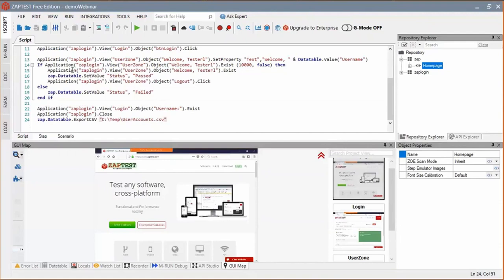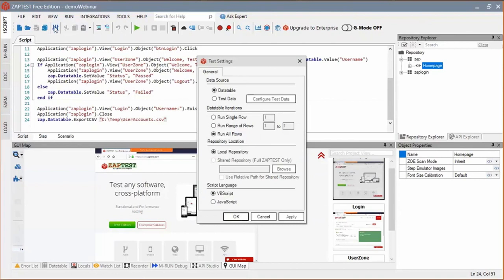Another way to use external data source is by attaching external data source file. This is more applicable for load tests. Remember that in ZAPTEST you can create test script that will be used by virtual users in a load test execution. And for a load test we have sometimes different requirements for test data.